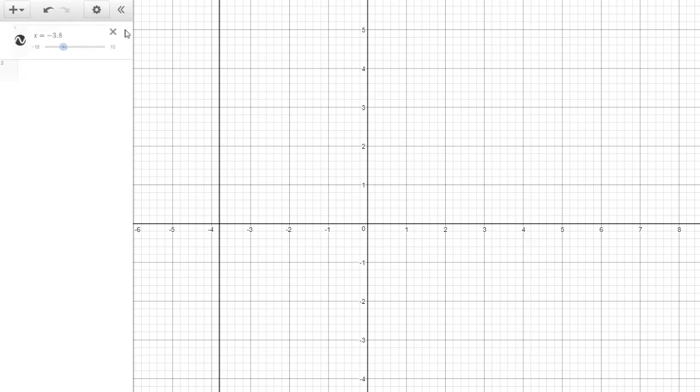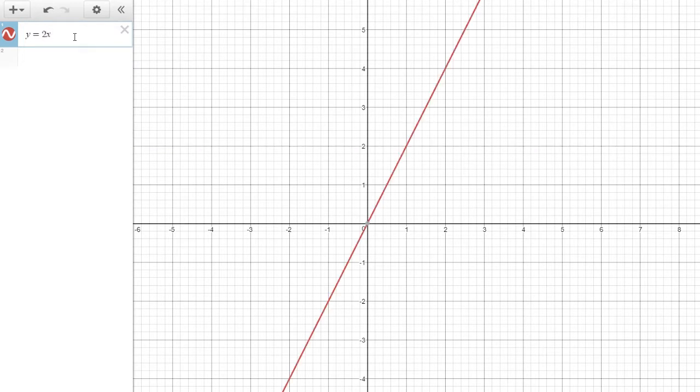Okay, now we've already seen before that if we were looking at lines that are parallel to one another, they would have the same gradient. So for example, I have y equals 2x, okay, then in order to draw a line parallel to that, I could just add on a value of 1, 2, 3, 4, 5, or -1, -2, -3, -4, -5, and I'll have another line that is parallel to this line. Okay, so let's just do that now.